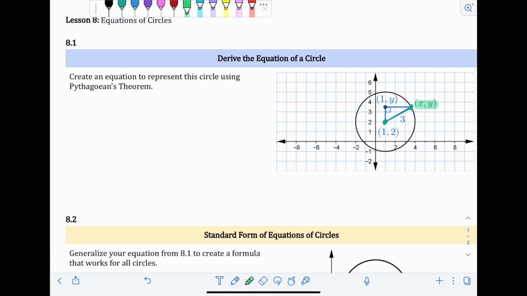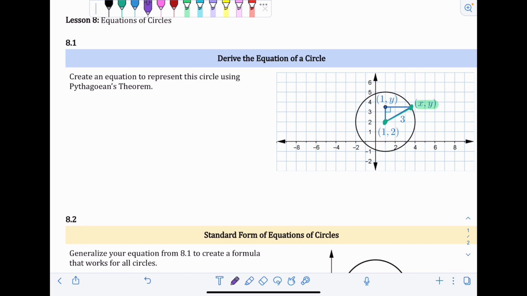If we want to use Pythagorean's theorem, this is where the triangles come into play, because remember Pythagorean's theorem is a formula that we use to find missing side lengths of right triangles. That's why you can see the right triangle drawn inside the graph. From the radius, we created a vertical leg and a horizontal leg, and those are going to help us fill out the rest of our equation.